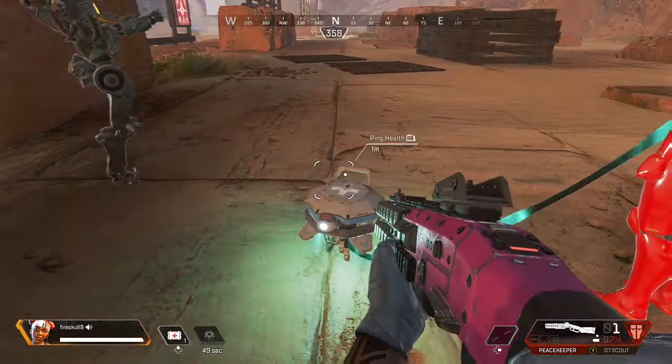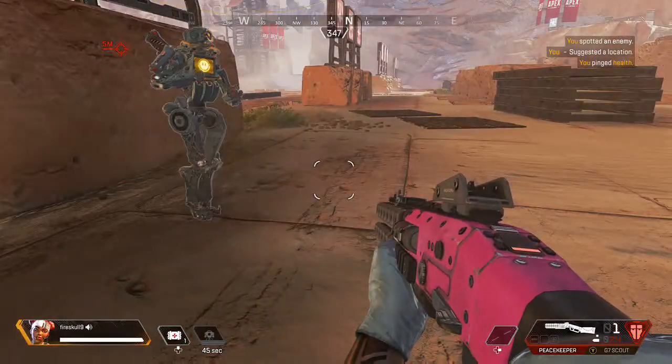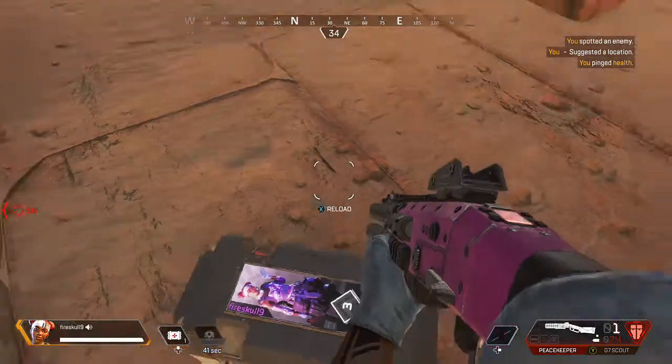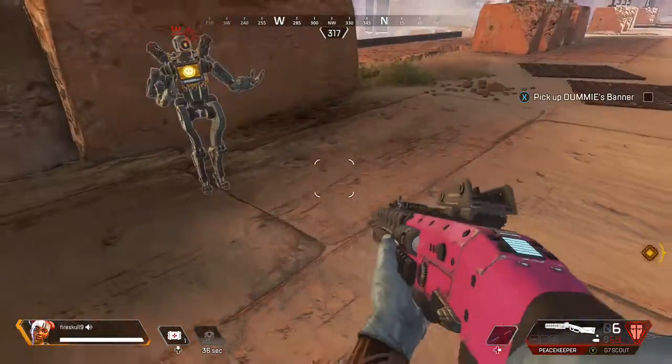Great job. Good to know. Helping out your squad is the best, but sometimes they die. Don't worry too much. You still have a chance to bring your friend back. Approach dummy's stash and grab their banner.